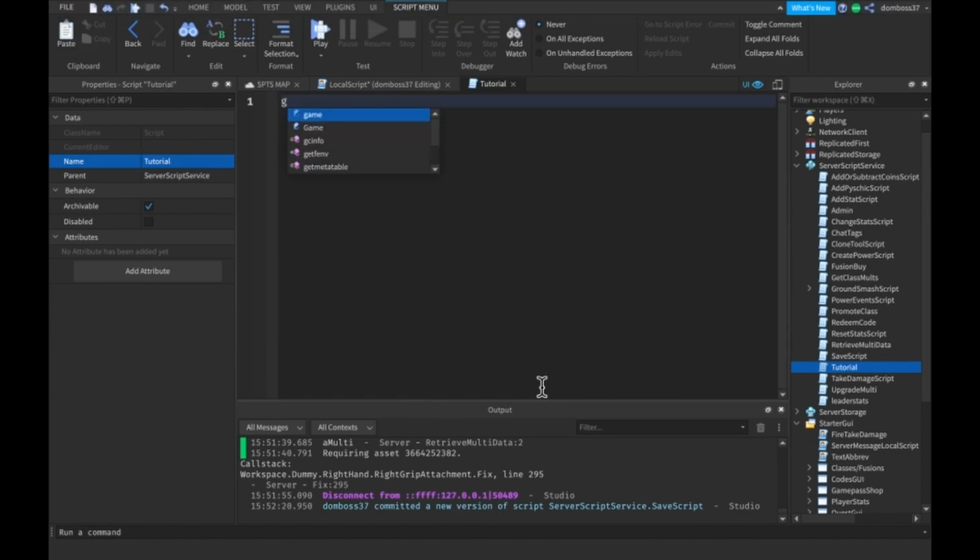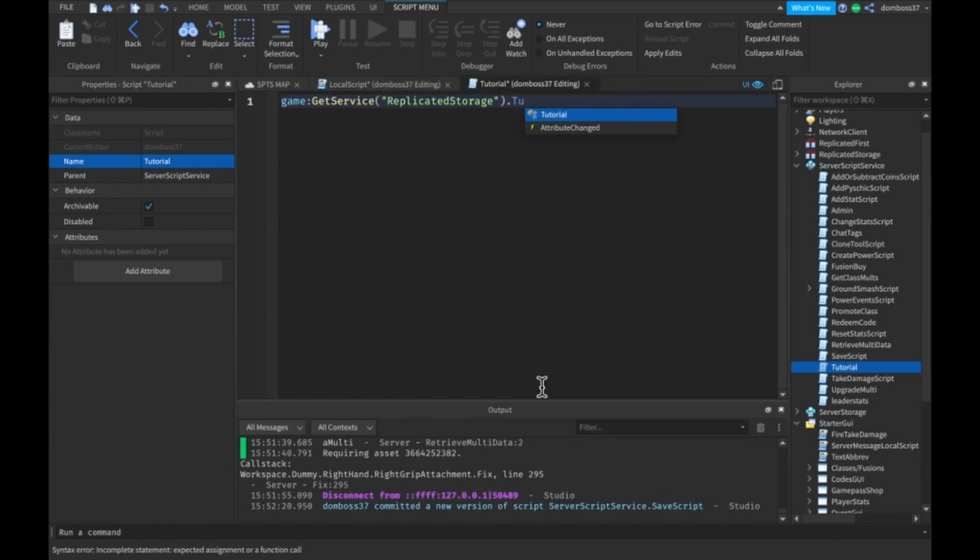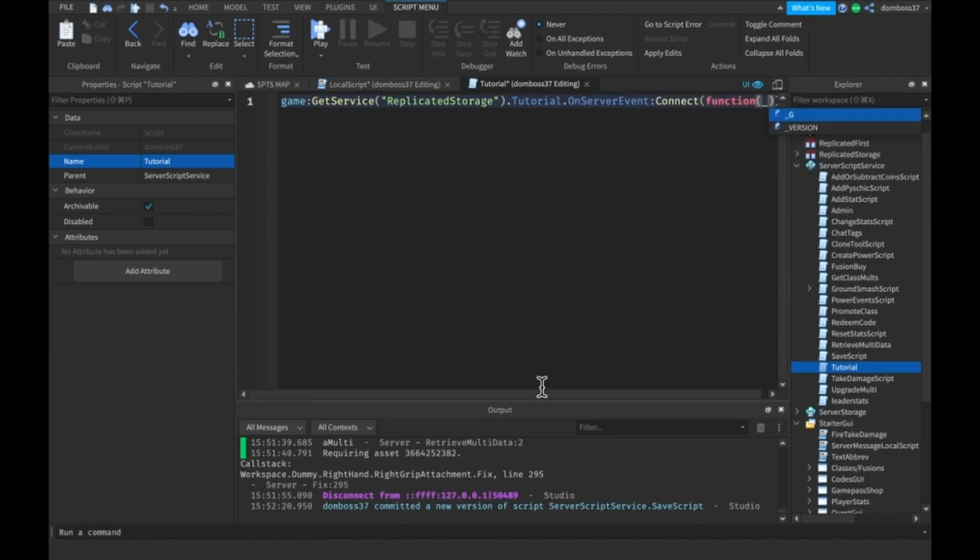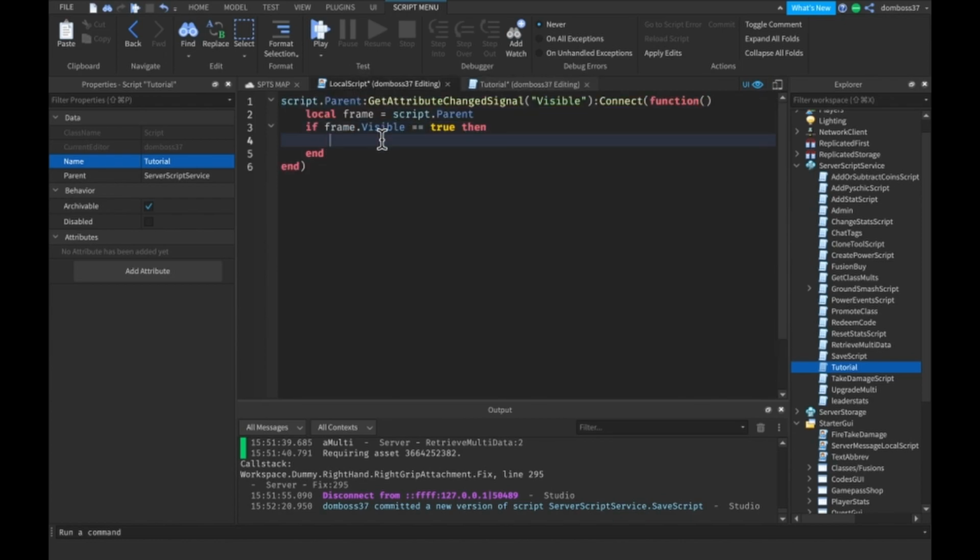So we'll do game:GetService replicated storage.tutorial.OnServerEvent:Connect function player, and we won't really do anything right now. Actually, we'll just go in here and say game:GetService replicated storage.tutorial:FireServer.